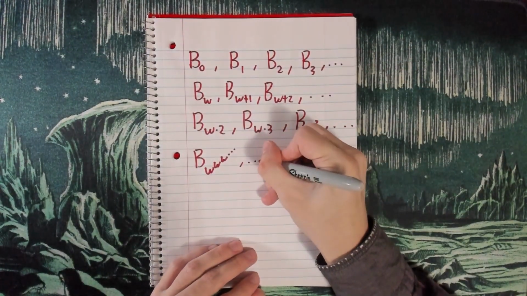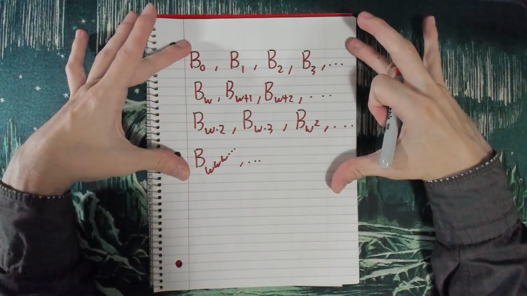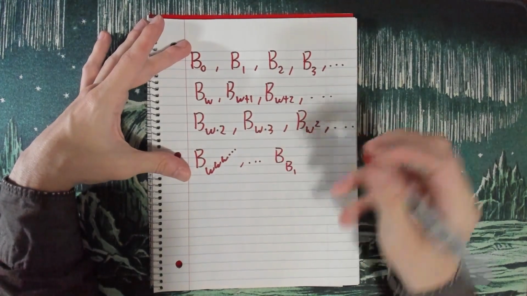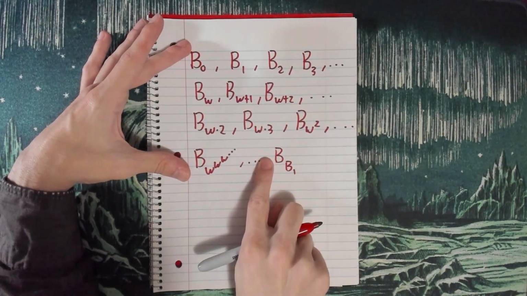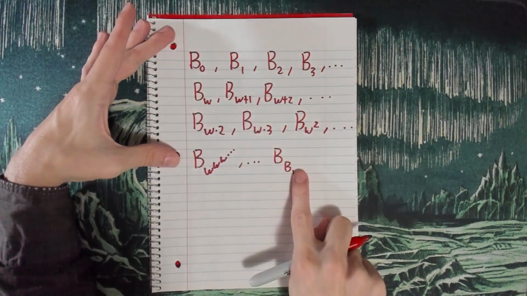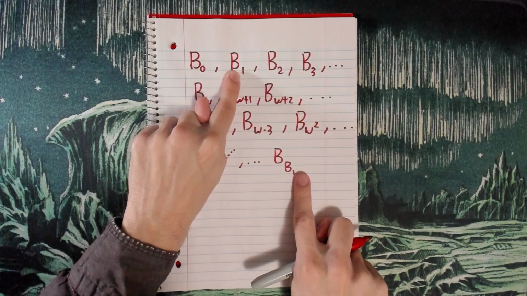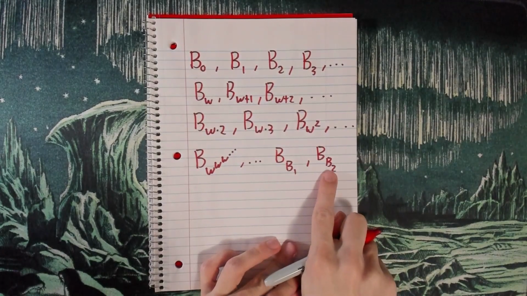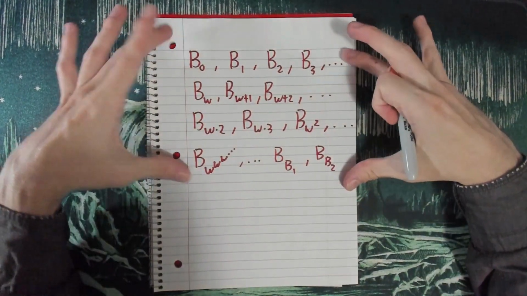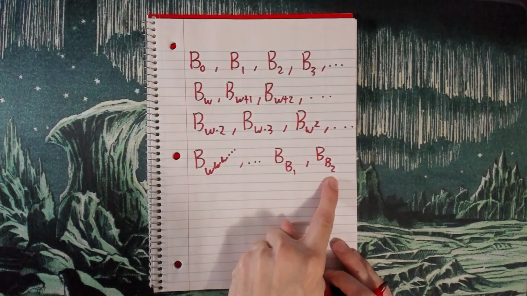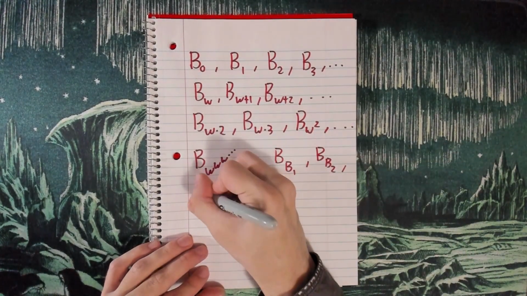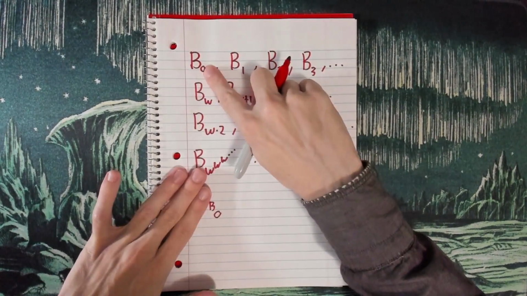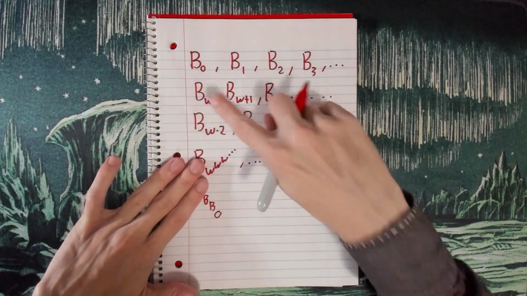Well, why not? Since so far we have only gotten b sub 0 number of Beth numbers, how about we just skip ahead in line all the way up to the b sub 1th Beth number. So now, going from here all the way up to here, we have b sub 1 total number of Beth numbers. And then we could, if we wanted to, go up to the b sub 2th Beth number. Now we have up to here b sub 2 number of Beth numbers. Another way we could get further is we could just do b sub b sub b sub 0. So b sub 0 is just b sub 0. b sub b sub 0 is just b sub omega.